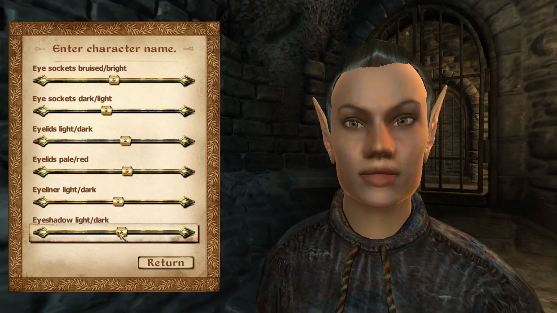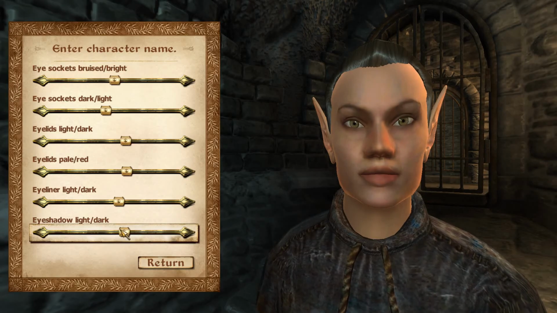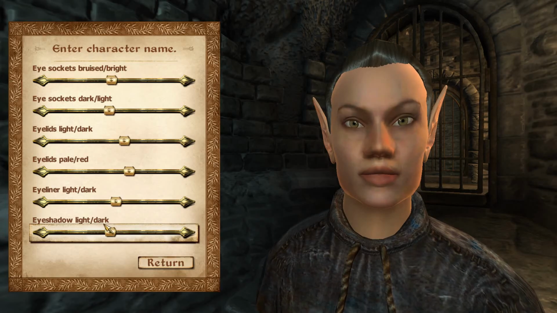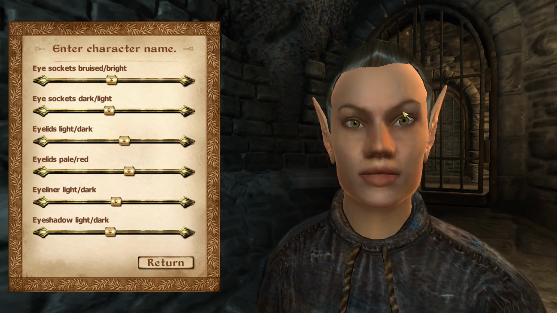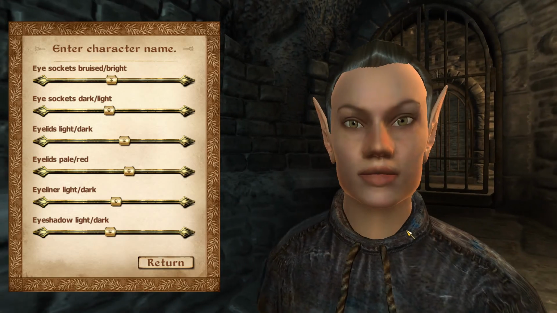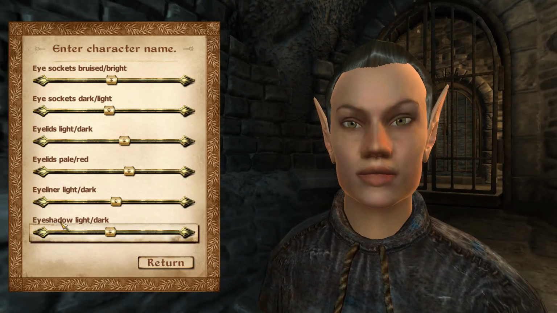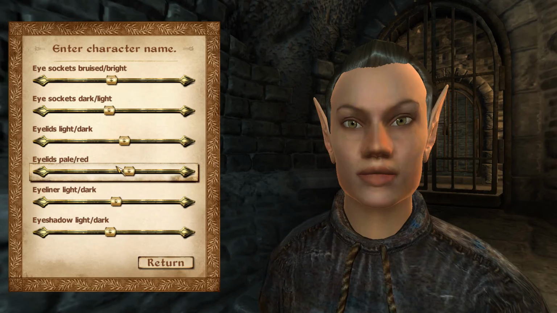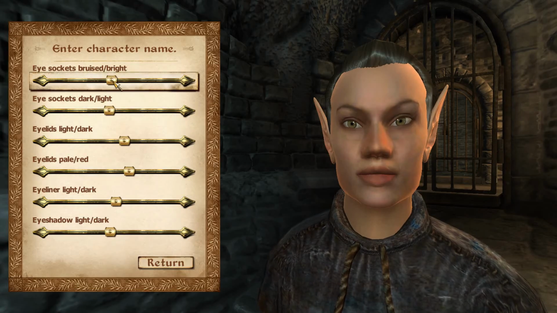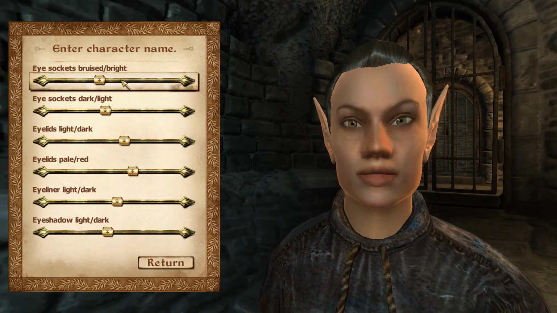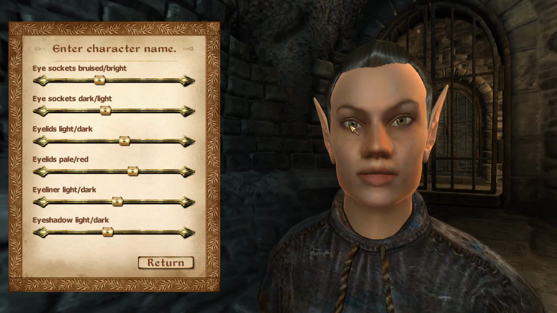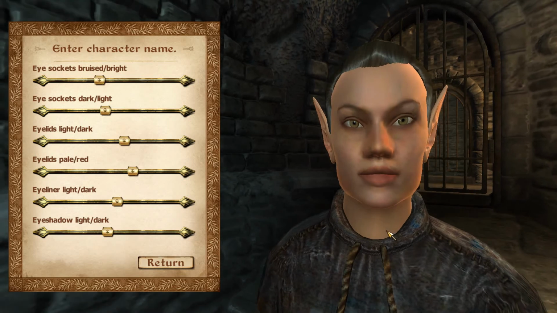And then the eyeshadow, light or dark, typically I'll do the opposite of what I've done with the eyeliner on this. However, I like that this one is lightening up the underside of her eyebrow. So I'm going to pull it to the lighter side. And then also I think I am going to add some more bruised look around her eyes, because I want them to look larger.